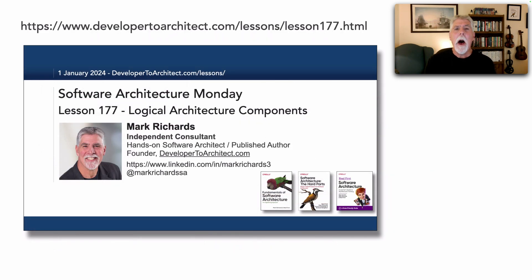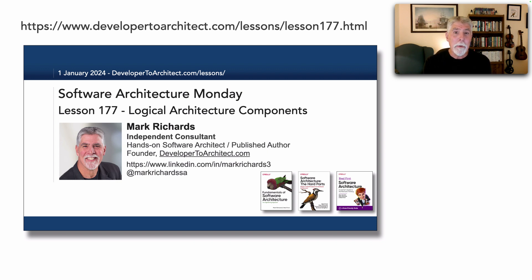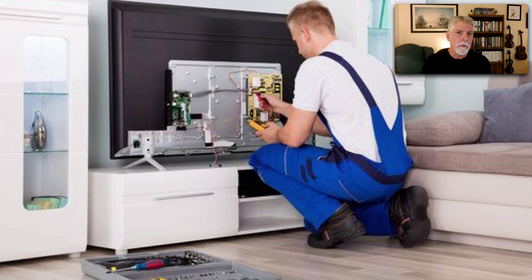Back in lesson 177, I talked about logical architectural components — those building blocks of a system or a product — and that they are represented generally through a directory structure or a namespace. If you haven't seen lesson 177, I would suggest you pause and maybe watch that first, or watch this video and then that one as well to get a more concrete example of what I'm about to show you. To describe architecture as code and give you some examples of what this could mean, I'm going to defer to the SysOps Squad example used in the past three videos.